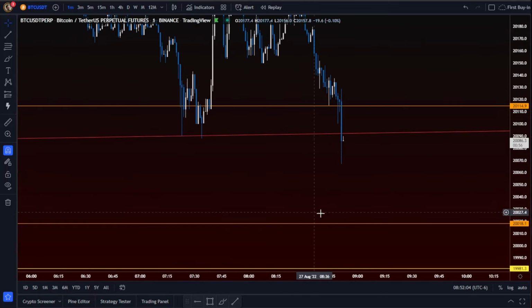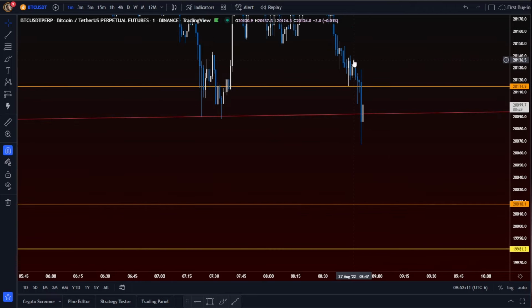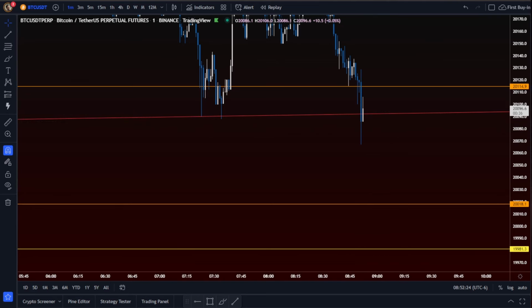So now what we're looking for is this level to create and stabilize. So do you take it as a first touch? I think you have to see how the development of this is. If this goes straight down, I like it as a first touch because then the higher levels are way up here and you're not really going to get re-entry because you're going to be above the other levels. That's the first thing I'm going to say about this. If you kind of just move straight down, I like this as a first touch entry.